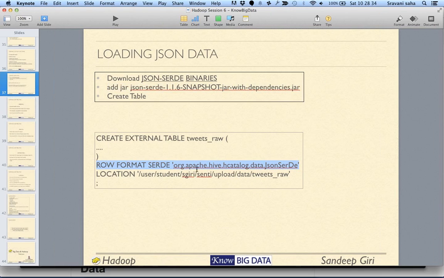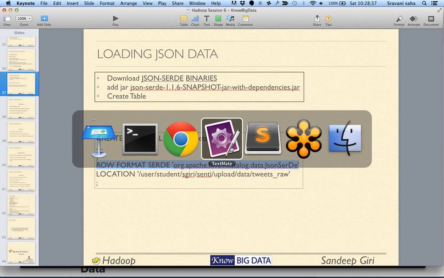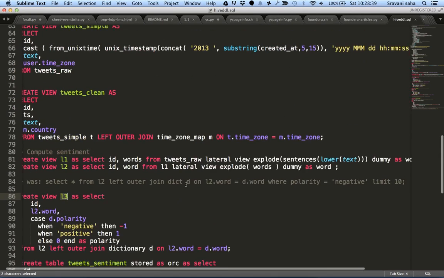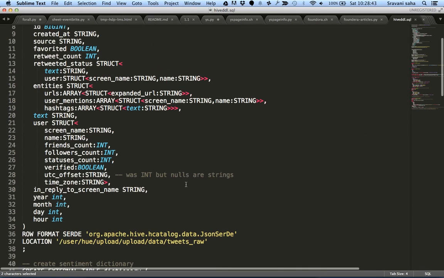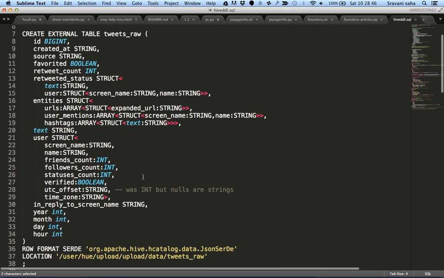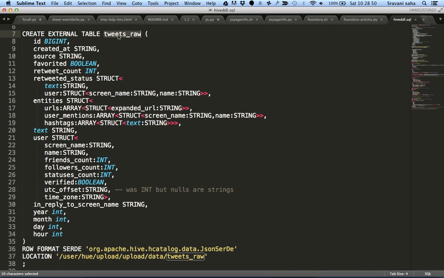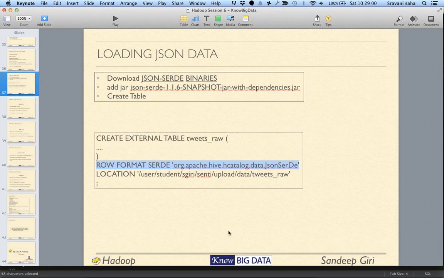And then you can mention the particular class we want to use to load the data. And as a part of the project, you will be using this here. So our data is from Twitter, and this is the complex data type we have defined here. We'll be loading this table from JSON data using this particular Serde.